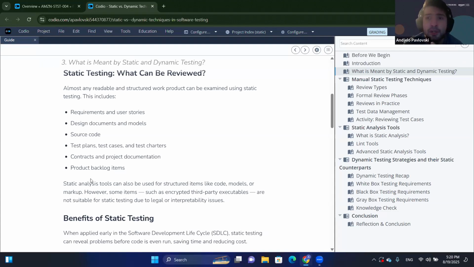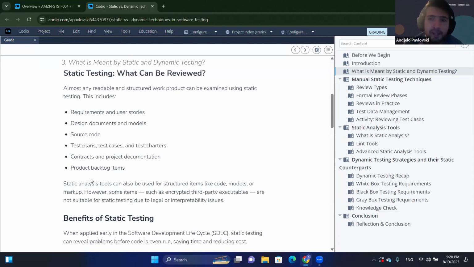So again, if you're working with something that is more related to researching legislative or regulatory laws, you would definitely need to do an in-depth review of how the contract is defined and see if there are, let's say, any areas that have not been fully covered, since the application relies on it. And product backlog items are more related to test management software, where you would have additional stories that might help you in the current sprint or in another work iteration.